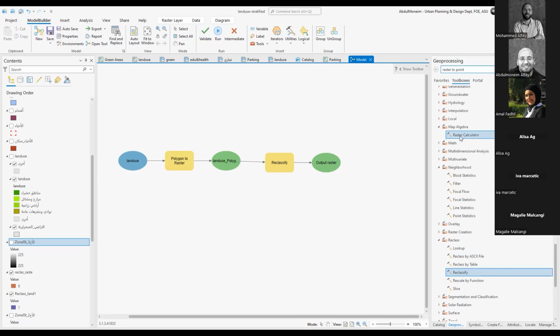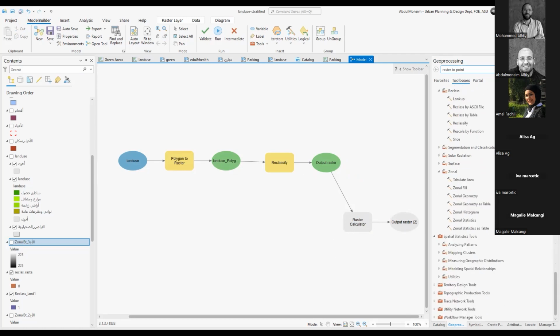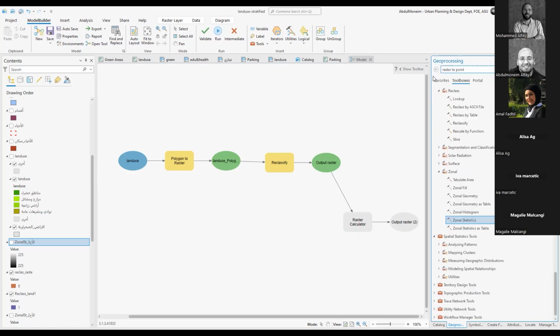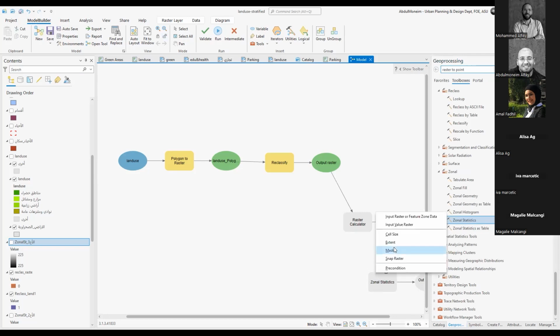So here's the raster calculator, and the input from this will go here. And we'll enter some expression. I haven't entered the calculation yet, but we'll check what the calculation would be. And then I'm going to go into zonal statistics. I'm going to take the results from there and enter them here, so this will be the input value raster.